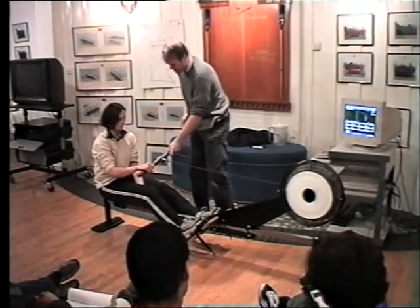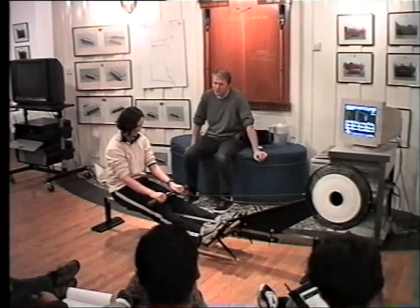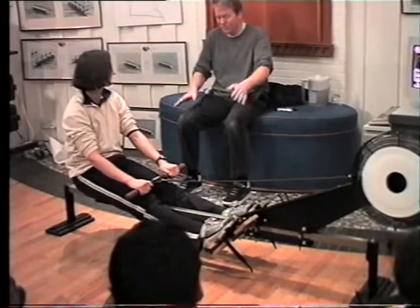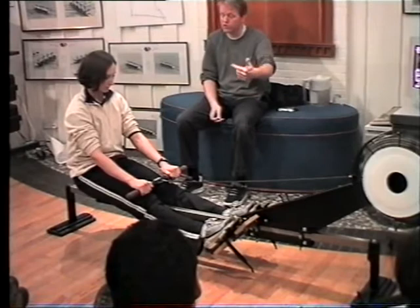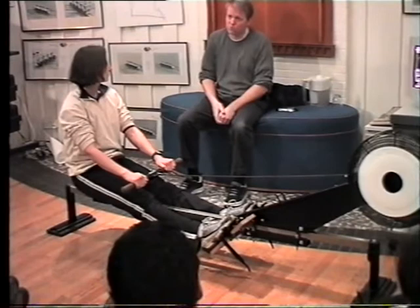Maybe what we will do is just get Chantel to row a few strokes, and I don't want to persecute anybody on this, but let's see where she is. And this is how not to do it. And see what happens. The other thing, and she hasn't done it at the moment, is you don't need to row with the straps on this machine, because the feet are always wanting to go this way anyway. As long as you hold the handle and it's connected to that bungee, they always want to go towards you.